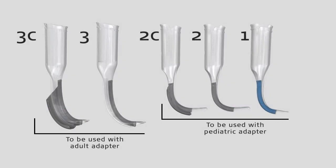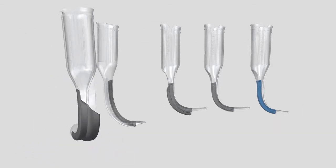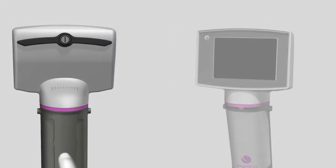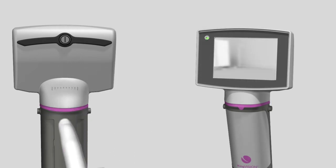To attach a disposable A-Blade, first choose the appropriate size based on the patient's age, size, and other relevant factors. Select either the channeled or the non-channeled variant based on preferred tube delivery technique. With the display locked into the video adapter, press the power button to turn the device on. Confirm that the screen shows a live image.